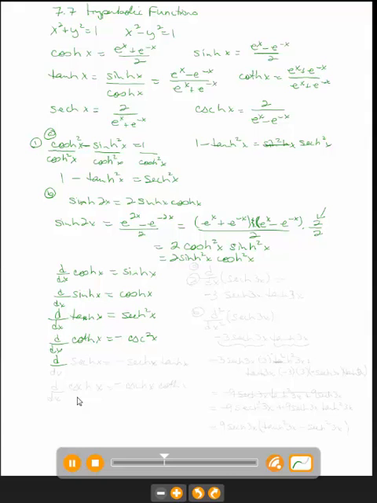And let's get the other two down here. The derivative of the hyperbolic secant. Now, we have to make up for the fact that we didn't have a negative up at the top when we did the derivative of the cosine. So now we're doing the derivative of the secant, and it's going to get a negative sign. And it'll be the secant tangent. And then finally, the derivative of the hyperbolic cosecant. Again, negative, and this time it's hyperbolic cosecant of x, hyperbolic cotangent of x.